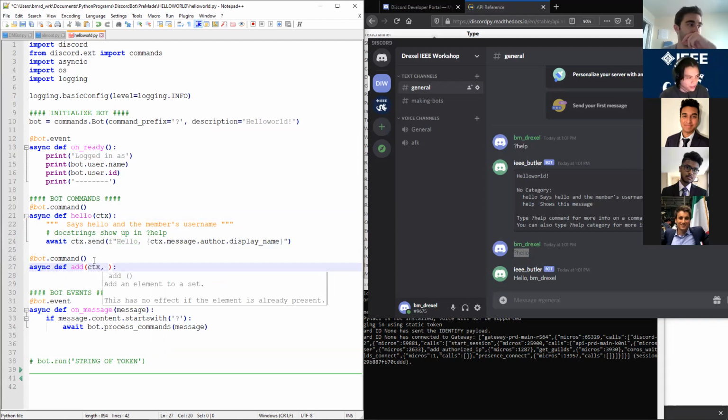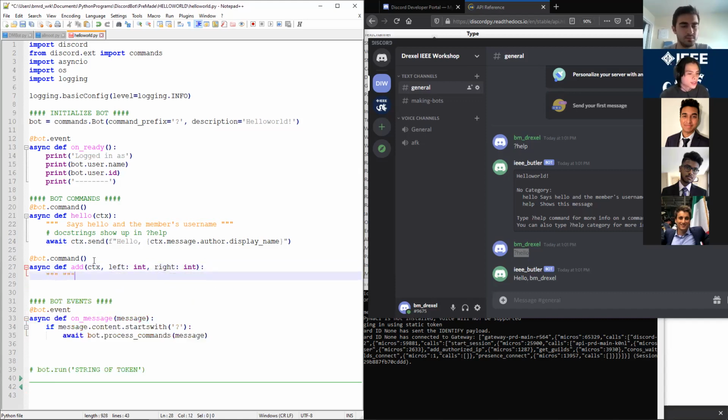So left, we will have a variable inside of the function called left, right? And Discord's a little bit weird. We have to tell it what type it's going to be. So we can do int. So it does all the string parsing for us, and it will give us a number back. And since Python doesn't have declarations, we have to give it the type that we want. So we want an integer. So we selected int. And then we're going to have right, and that's going to be an int.